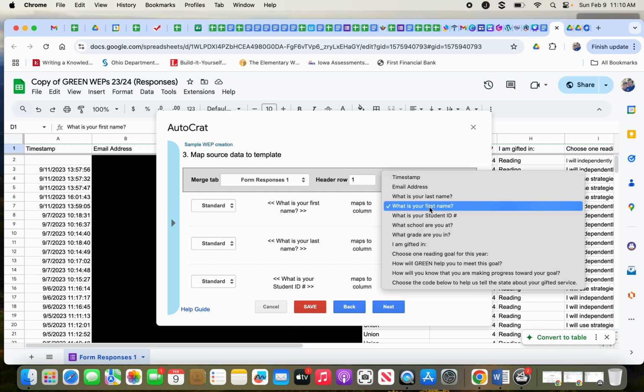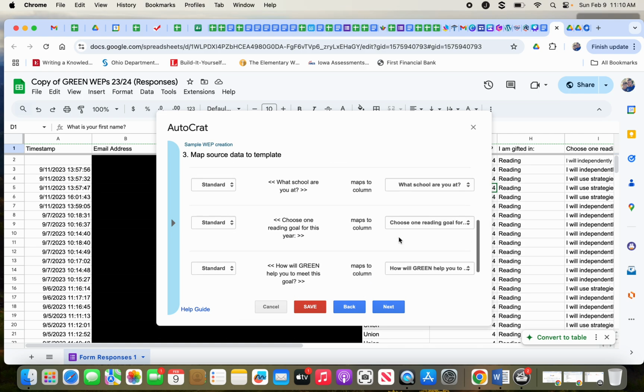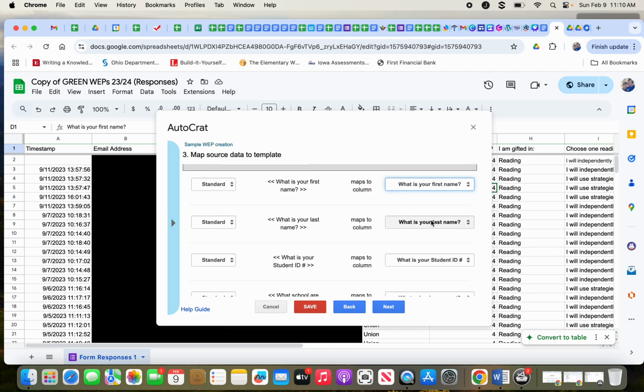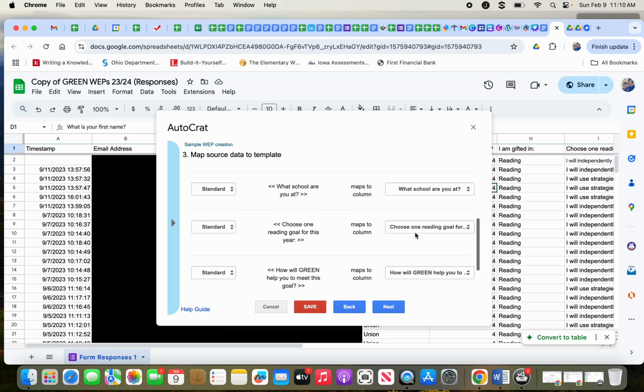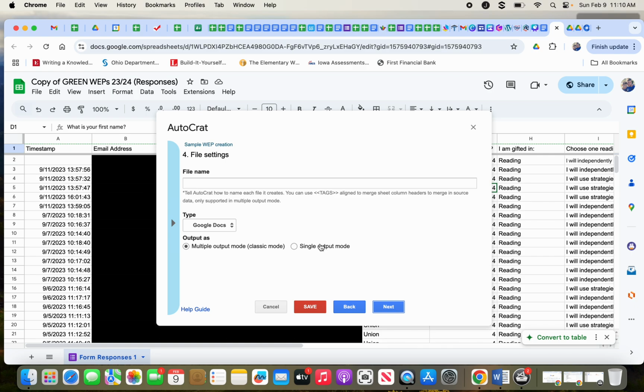That's totally fine. You just go in and select the column, but just know that mine's really nice and neat. Like it filled in all of these columns automatically. That's because what was in my template was an exact replica of the column headers themselves. It doesn't have to be. In other ways that I use Autocrat, sometimes I don't have these say the exact column header, and I still can map it. I just have to do it manually. So once all of my tags are mapped, then I go over here.